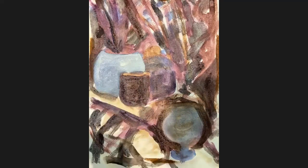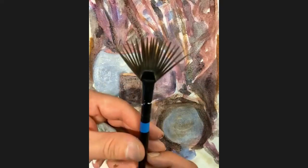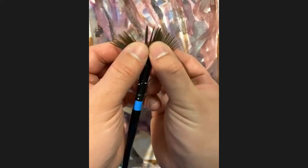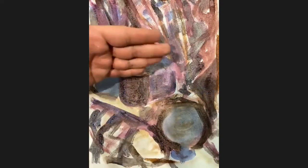This is probably one of the best brushes that you could use to blend. What I like to do is take my fingers and remove any excess water. You want it to be much more open-ended, so it'll look more like this. Sometimes parts of the fan brush can stick together. You just wet it, take your hand, do the sort of Bob Ross quick.